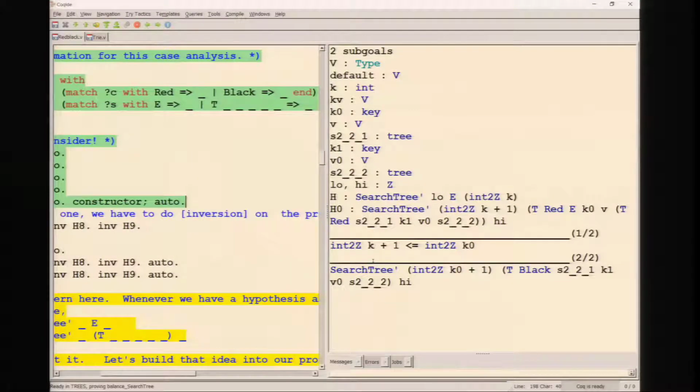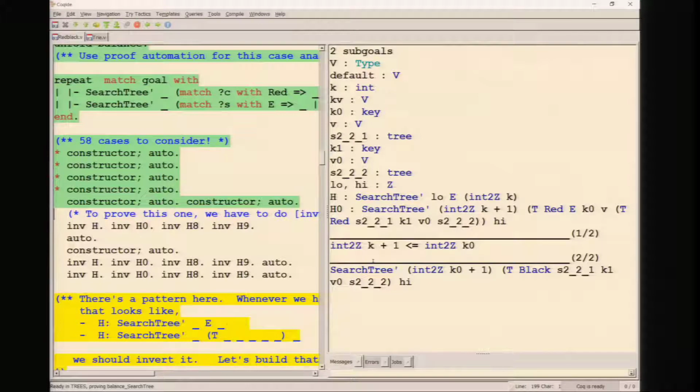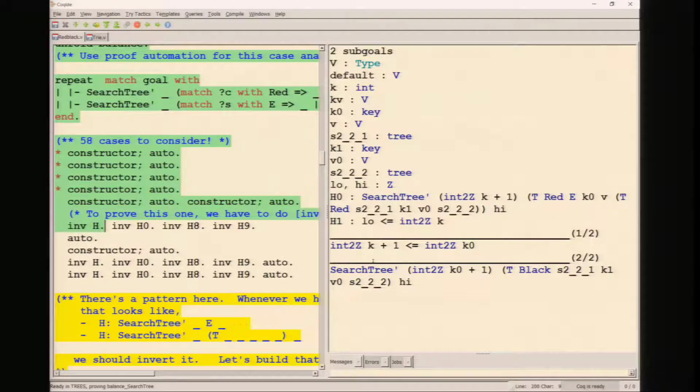Look at H. H is about low and k. And so by inverting search tree prime there, I get that low is less than or equal to k. That's useless, but I'm going to do it anyway. Right? So now H1 is what used to be H, but sort of the inverted version of it. Now let's invert H0.